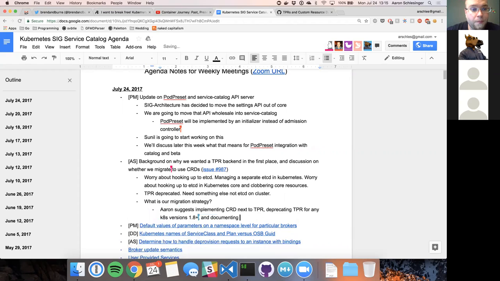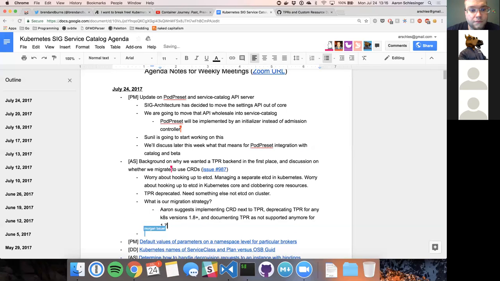Do we want to use the client Go for this? I think someone said, I haven't looked at it, but someone said that we're using REST API now for working with TPRs, not client Go types. Walter, what is the current best mechanism to work with CRD types from a client standpoint?